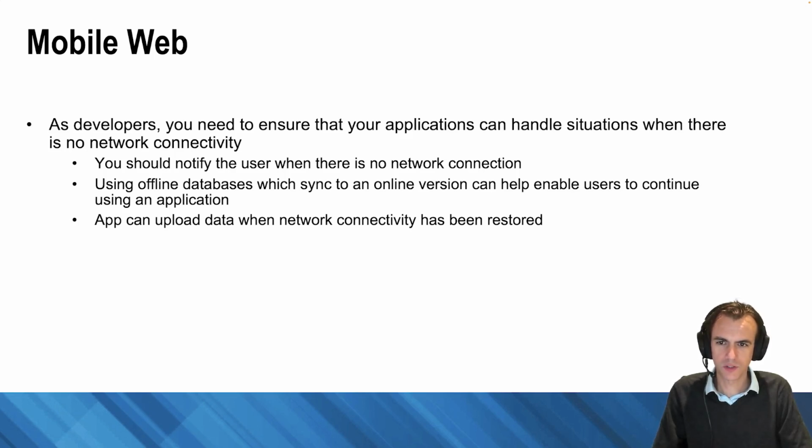So if there's no network connection, you let the user know. Or, for example, if you're posting a message for a new post to Facebook and you have no connectivity, the app shouldn't just crash, or it shouldn't just lose that message. It should do something better, like queue up the message so that it can be sent when the device has a network connection again. This means if you're downloading data from the internet, you keep a local copy so that the app can still be used if the device has no network connection. And if you're uploading data, as I said, you store it locally and then upload it when you can.